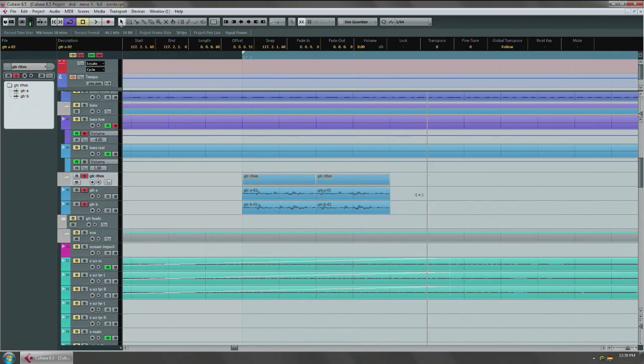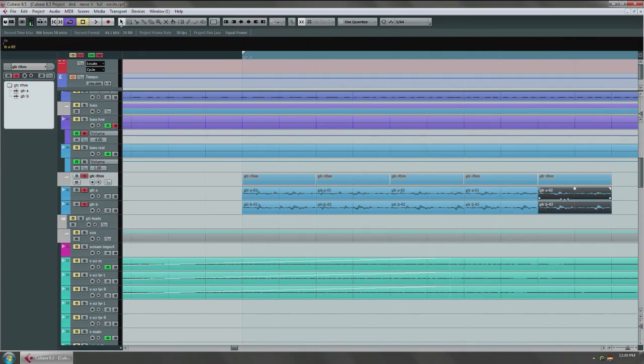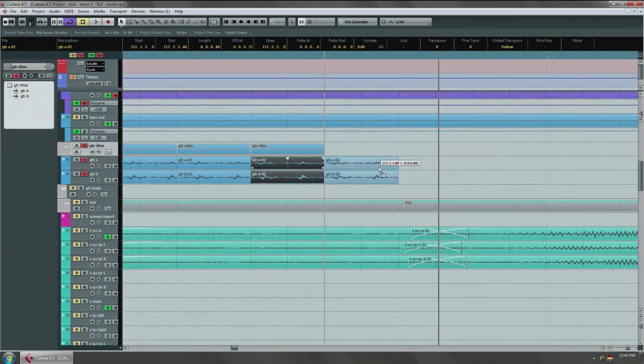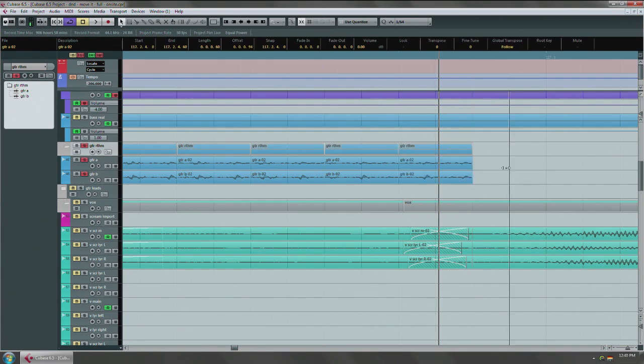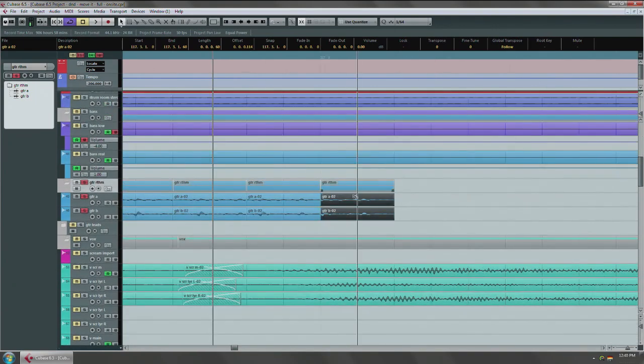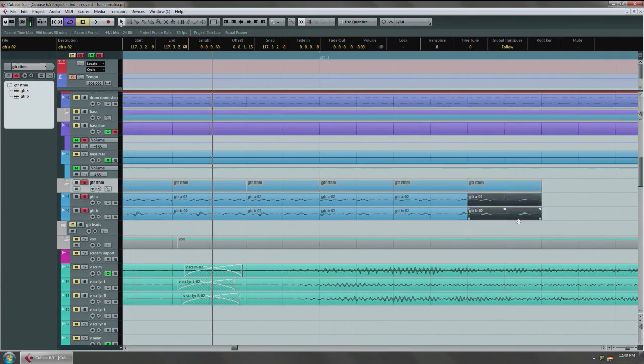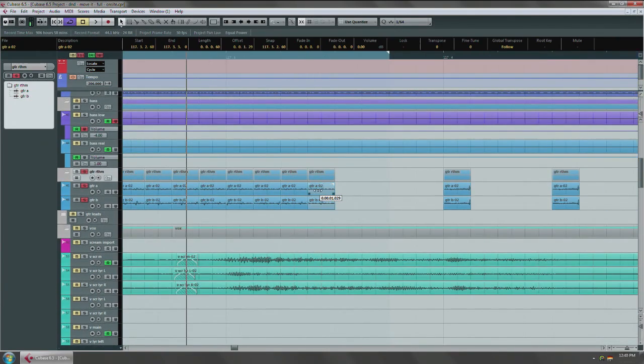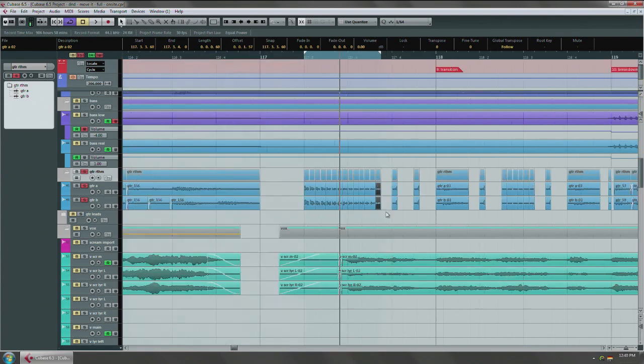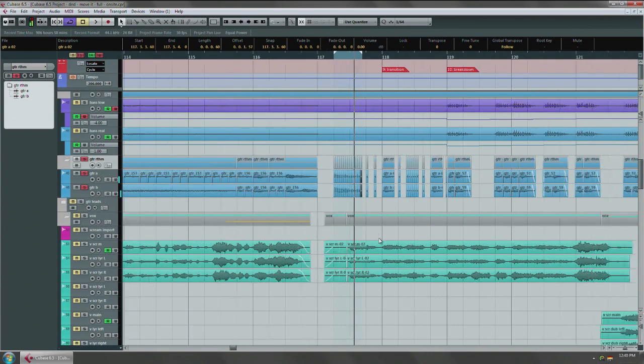And you copy and paste it again, then slip it back a little bit more. And you repeat that process over and over, like this. And you end up with, so that's the matrix effect.